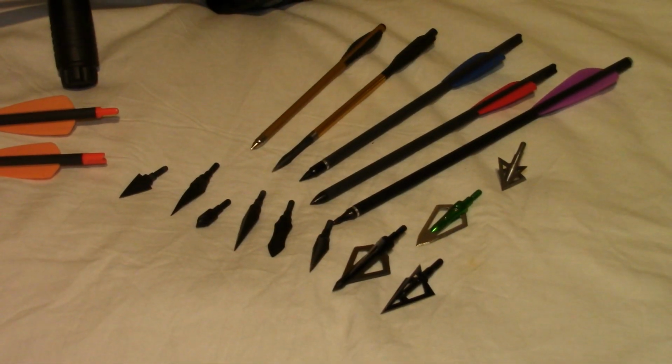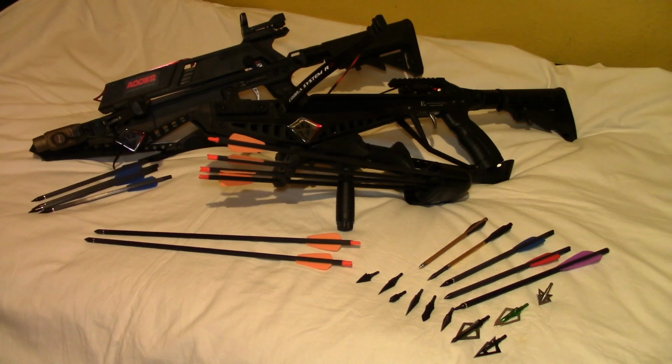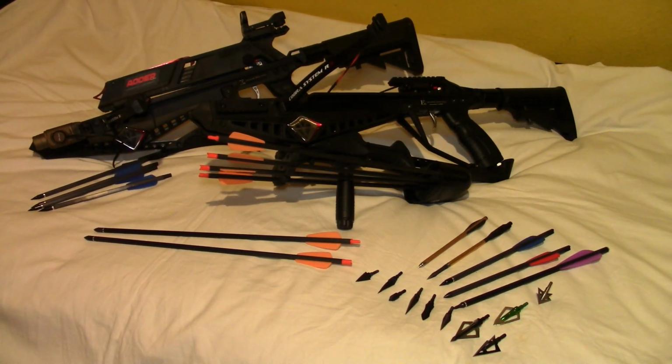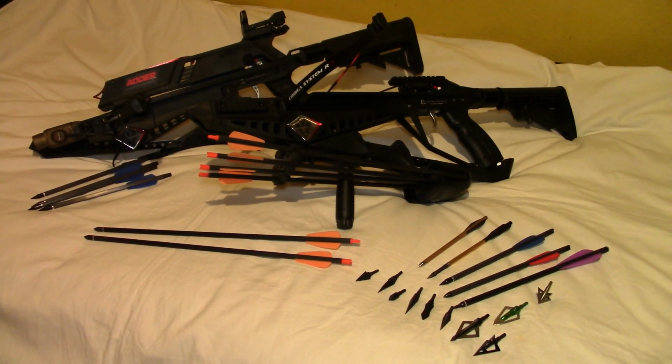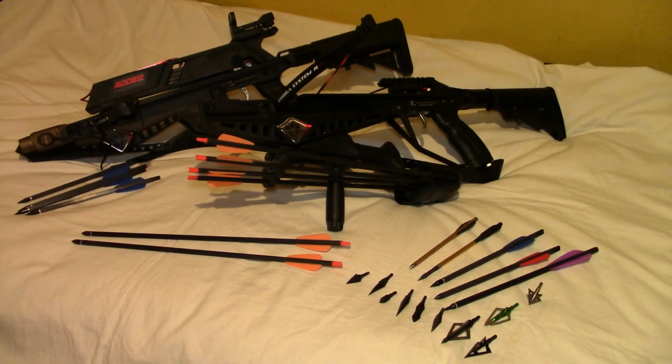I can do tests on pistol bolts that are a lot more unusual, using broadheads, stuff like that. Many different pistol bolts, but they'll be a little less common. And I can also do tests with different crossbows. There's quite a few crossbows I've got. The ones I'm showing there are a Cobra Adder and an R9 crossbow. I've got multiple full-size crossbows and multiple pistol crossbows that I can test.